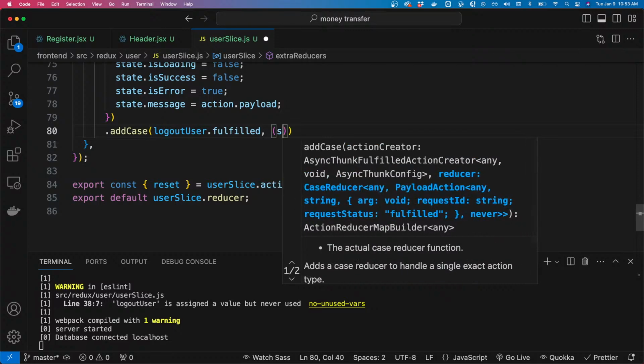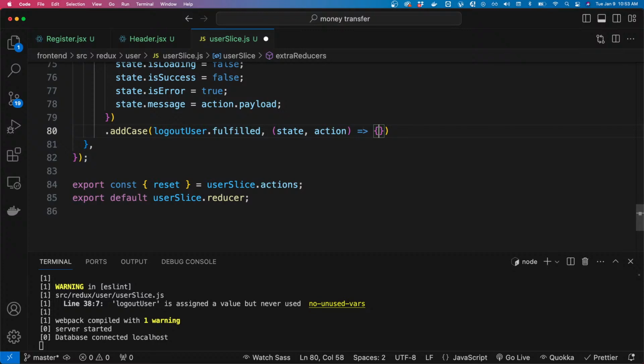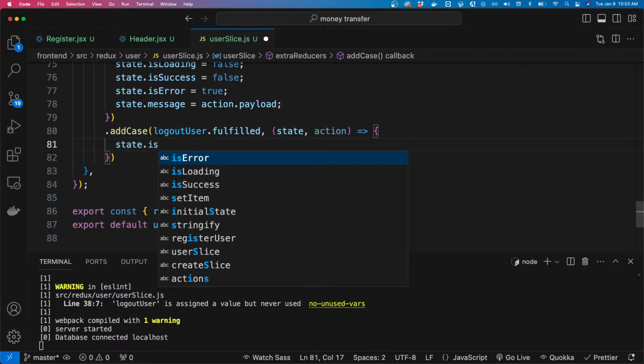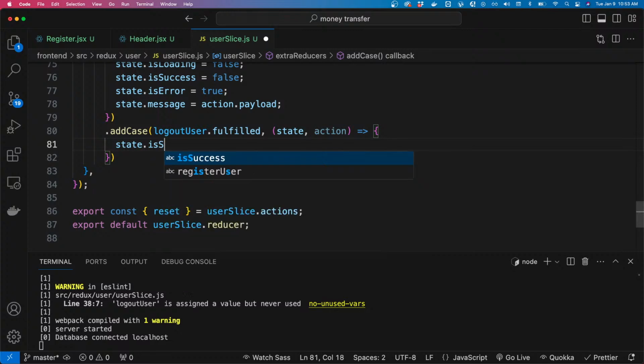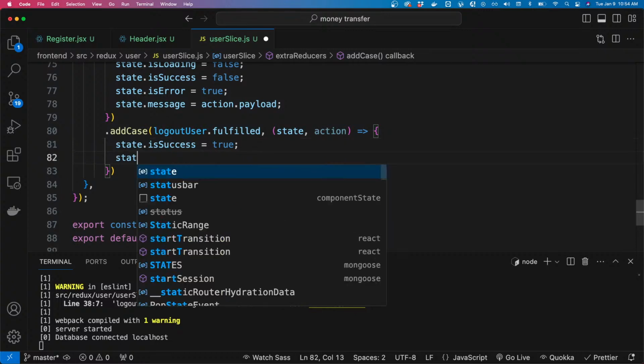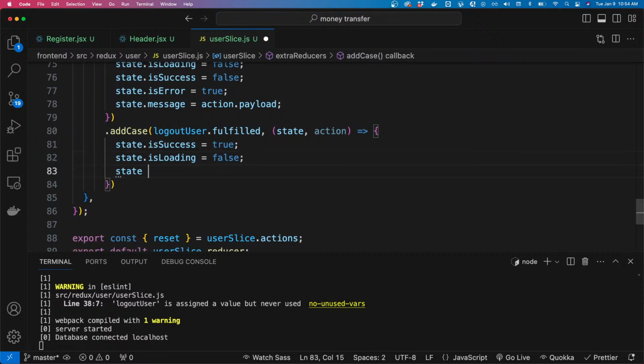We will pass a state and an action. And then we say state.isSuccess to be true, state.isLoading to be false, state.user equals to null.